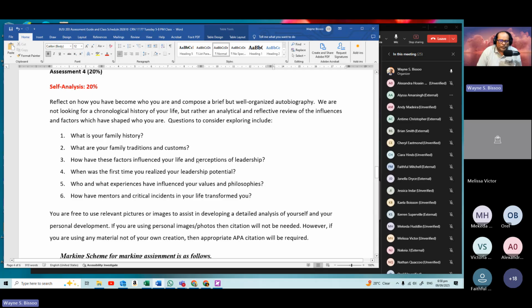In essence, we're trying to get you to use self-reflection to work out why you are the person you are today. Or if you've never really thought about what has made you the person you are today, this exercise is designed for that. This is a highly personalized piece of work.